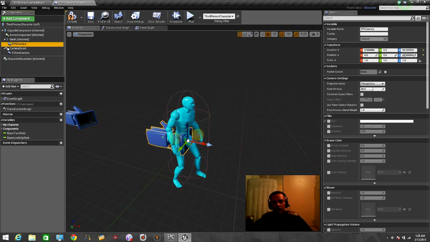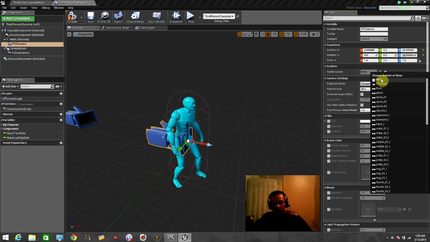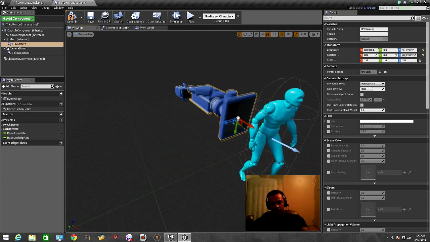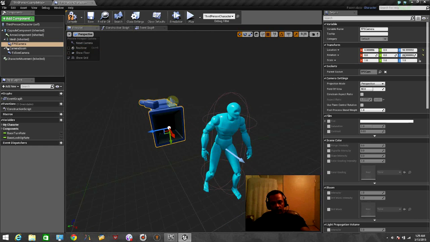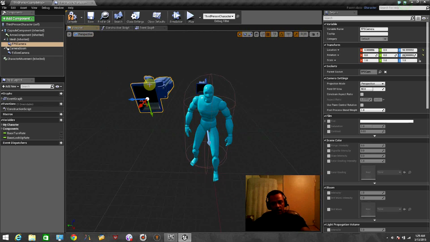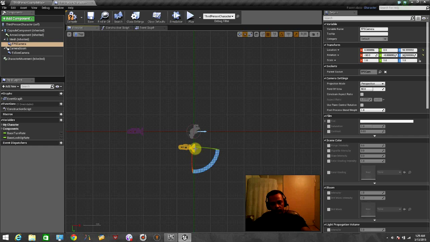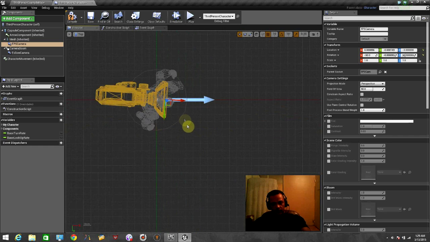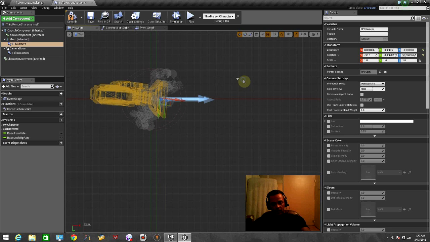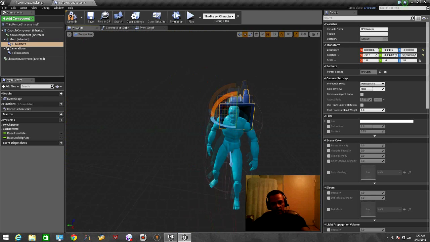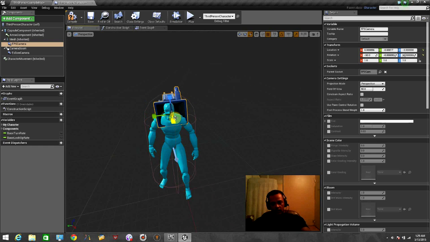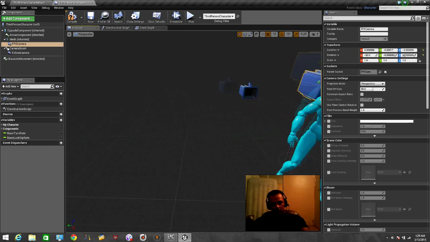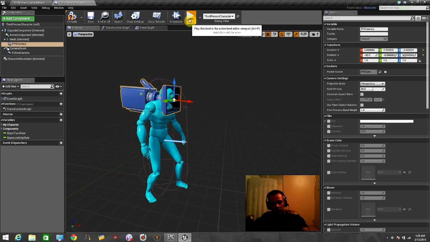So now that we have created our second camera, the next step is to attach that camera to the socket. And for that, just go to your details tab on your right, search for the socket, and click on the little search, and let's select our socket, that is FPV cam. That is the socket that we created on the skeleton. So I'm gonna pull out the real time so I can work a little better with this. Let me rotate this. Change to the top view. Okay, so now we have the camera on. Now, perspective, let's go back. Now that we have our camera, but it's still way too back. There we go. Let's hit the play so you can see what it does.